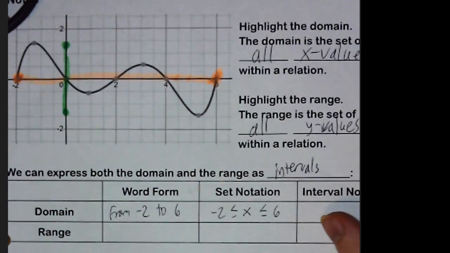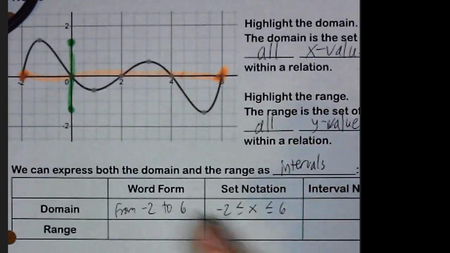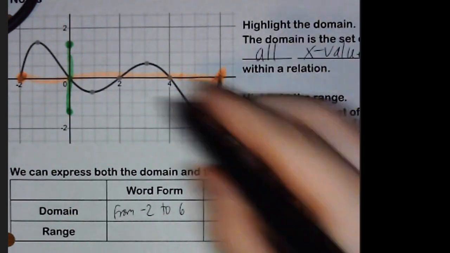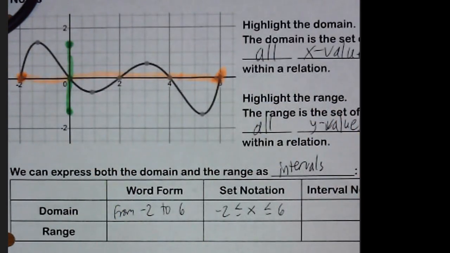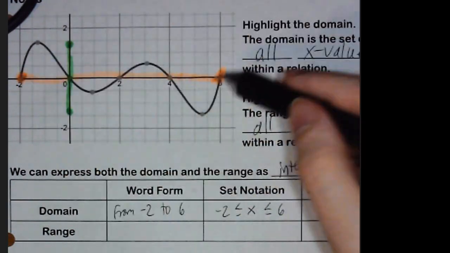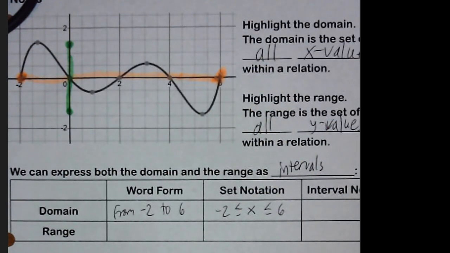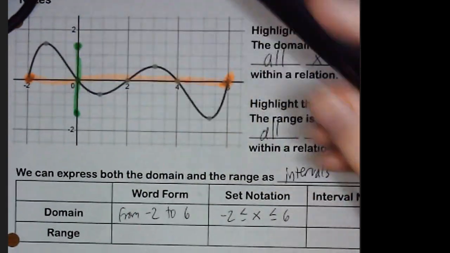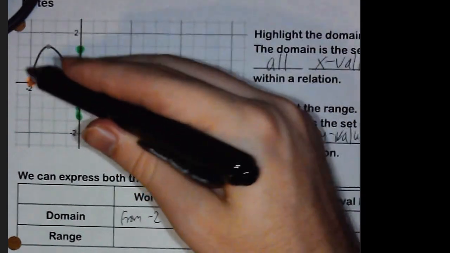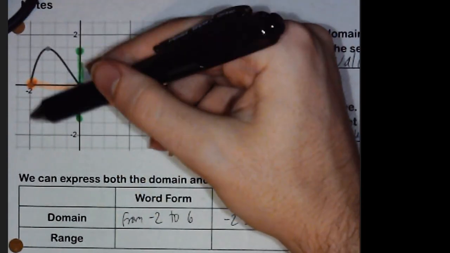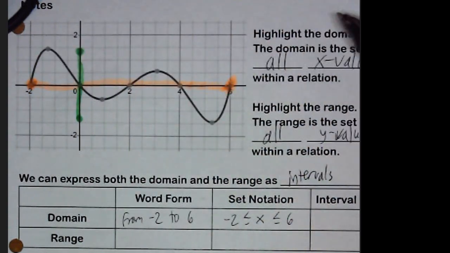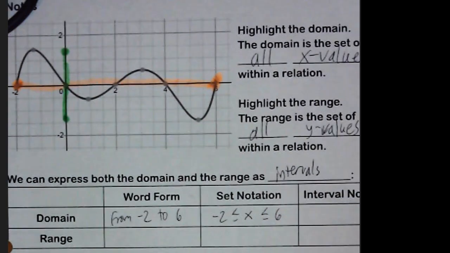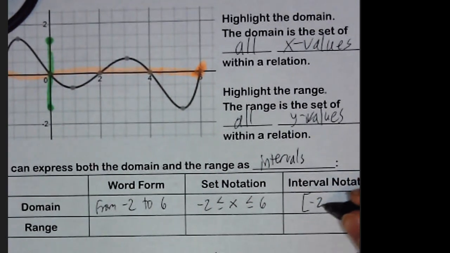This is different from increasing and decreasing because, for example, -2 and +6 are actually included in our domain, because there are points at -2 and +6. The x value of -2 has a point, the x value of +6 has a point. And it's not just that they're on the x-axis, it's that there is a point somewhere on the x value of -2. It could be down here, it could be up there, it doesn't matter. As long as there is a point where the x value is -2, that's part of our domain. Same thing for 6. So because they are included in our domain, we're going to use less than or equal to's, and we're also going to use brackets in the interval notation.